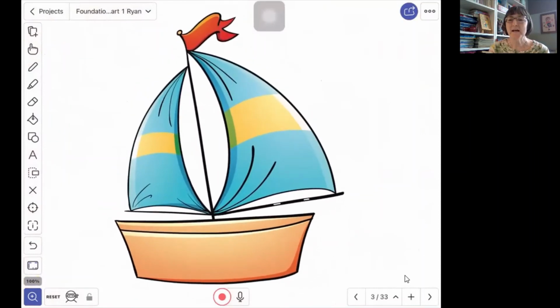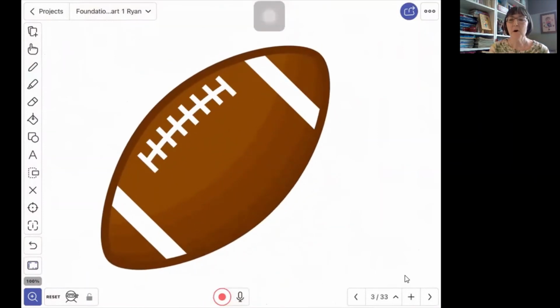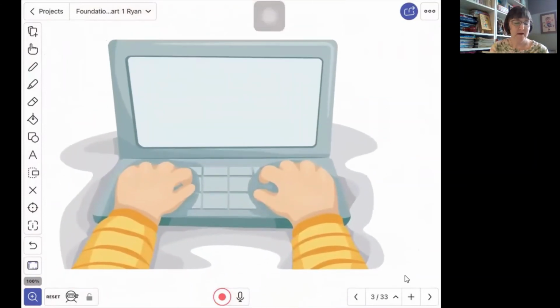Sailboat, sailboat. Football, football. Backpack, backpack. Laptop, laptop.